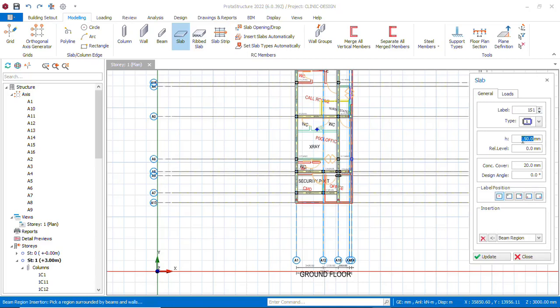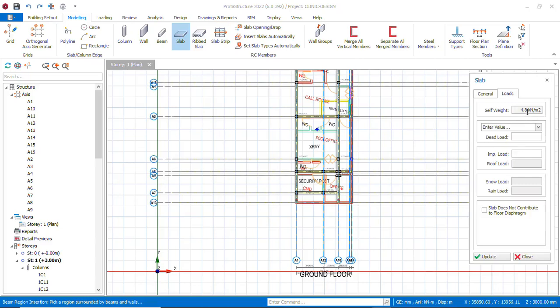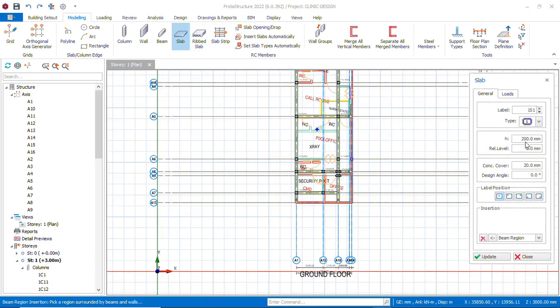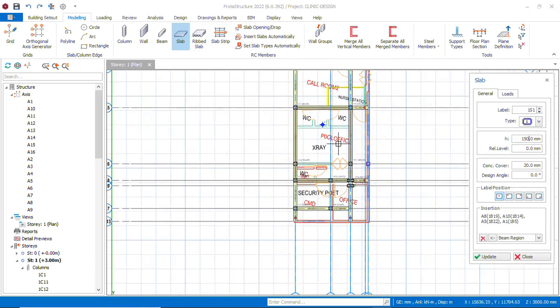If I change this thickness to 200, you see the self weight will also change. See 4.8 or 3 point something. So then I have 150. So the self weight is calculated the thickness of the slab times the unit weight of concrete will give you the self weight.